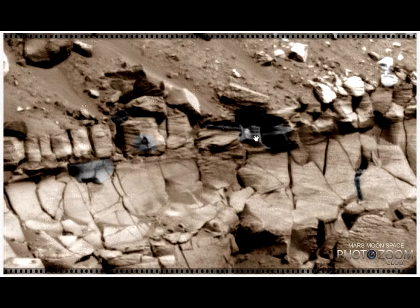And what is this? It looks like a round table with legs standing here, and something connected to it on the inside. And what's that here we are looking at? Is that something that once was covering this object? I have no idea what that is. I really have no idea what that is.